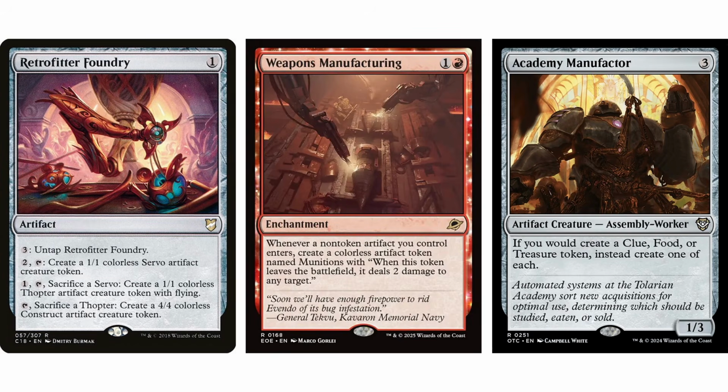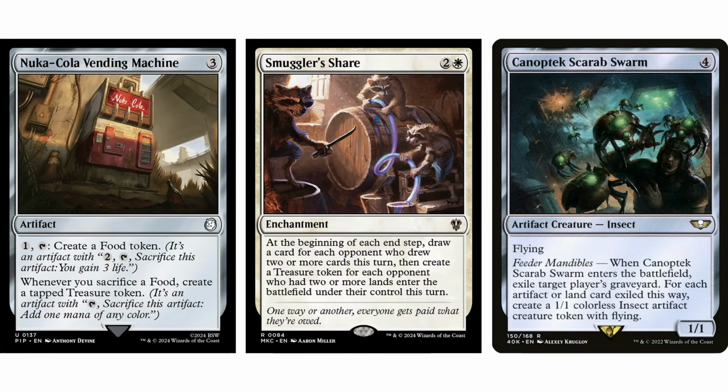Academy Manufactor for 3 mana, artifact creature. It's a 1/3, but when we create a Clue, Food, or Treasure token, we're creating 1 of each, giving us incredible ammunition to feed Ragost. Nuka-Cola Vending Machine for 3 mana, artifact. This is just such an artifact for the deck. For 1 mana, we can create a Food token. Whenever we sacrifice a Food, create a tapped Treasure token. This will just generate insane value for us.